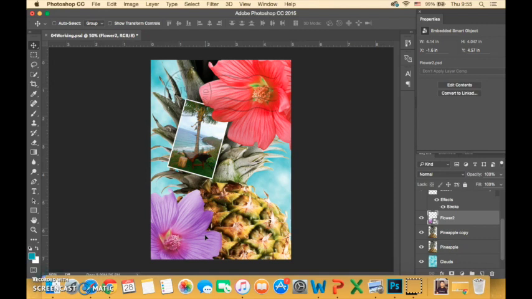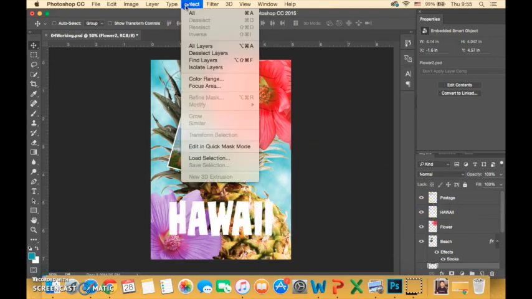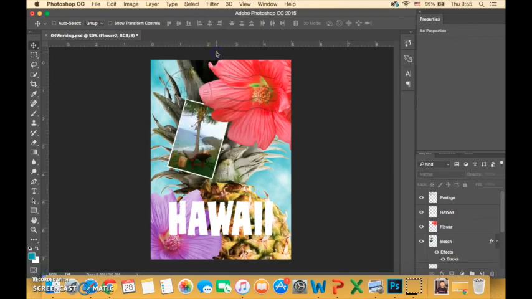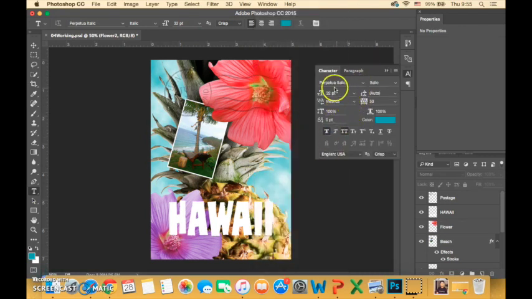Okay, the next step is adding text. We need to make the Hawaii layer visible, and then choose Select, Deselect Layers. In the Tools panel, select the Horizontal Type tool, and then choose Window to open the Character panel. You can customize the font style here.